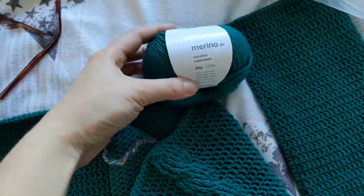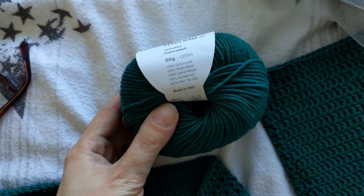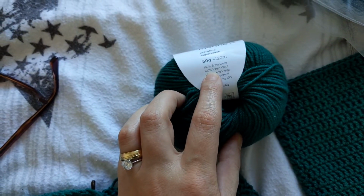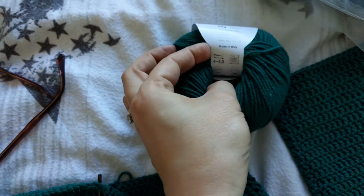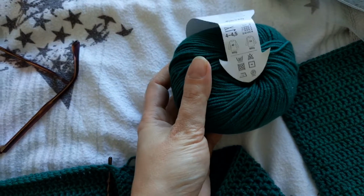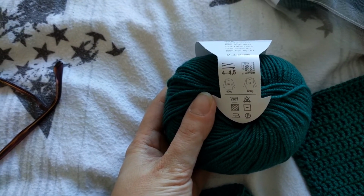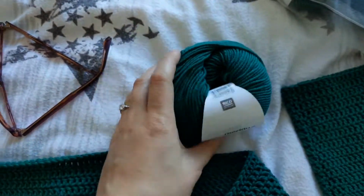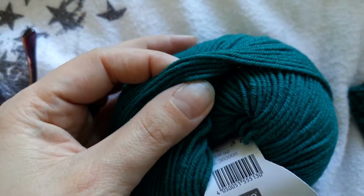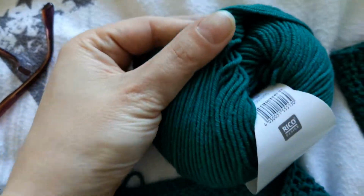So I jumped on a site, I think it's called Lovecrafts or something like that. And I bought myself merino wool because I wanted a really good type of wool. As you can see, this one is made in Italy and it's 100% virgin wool. On the actual label, you have all the information you need. So I'll just leave that there for a second if you want to pause and check everything out. There you go. Now, the wool itself is really pretty, and it's not abrasive at all. It's so soft. You can barely feel it.